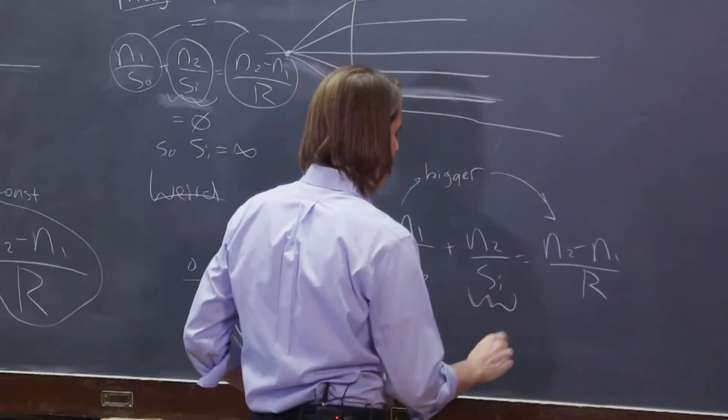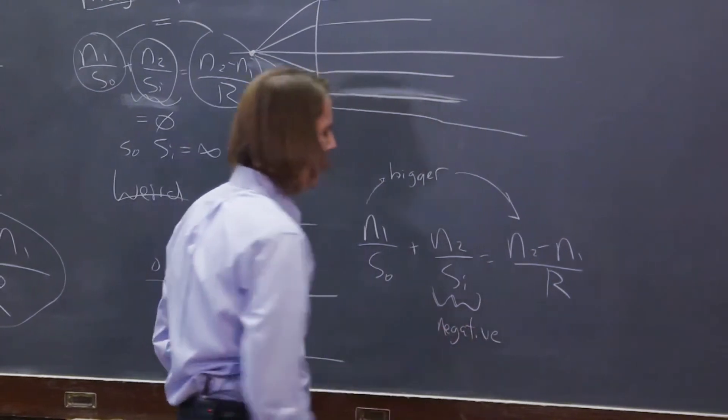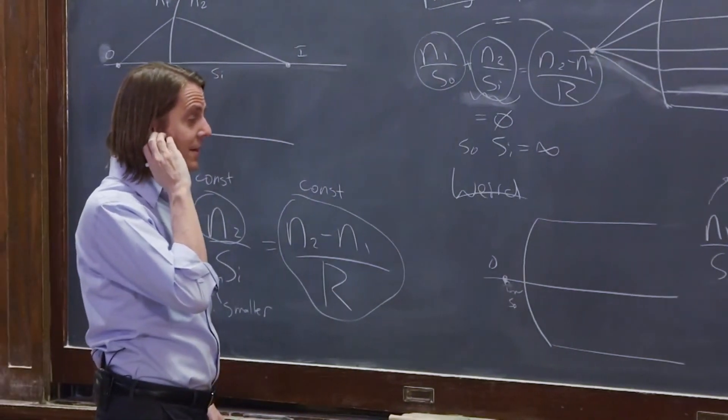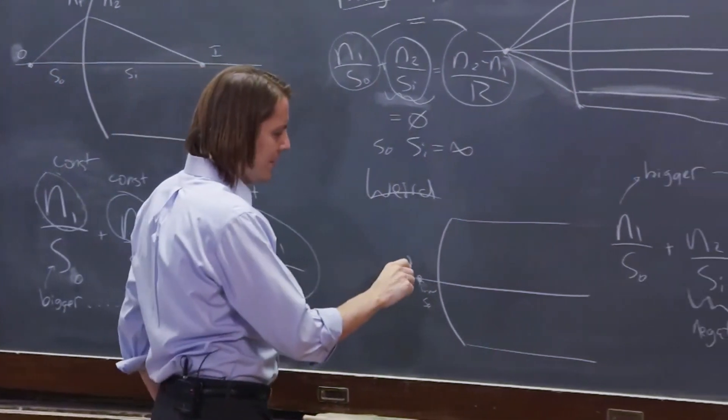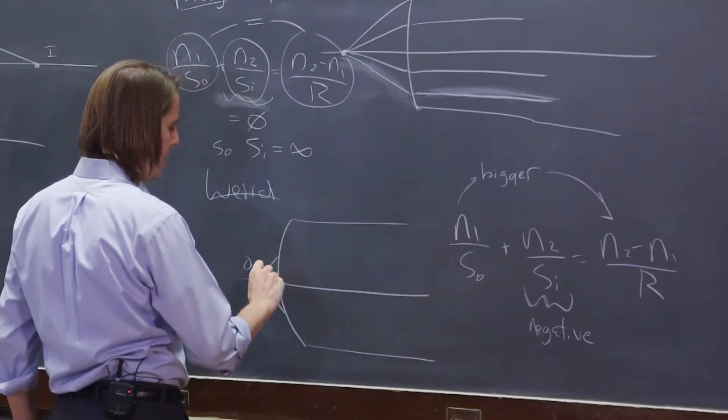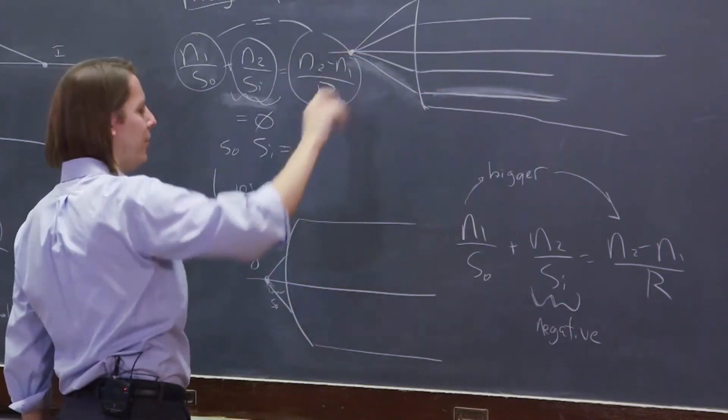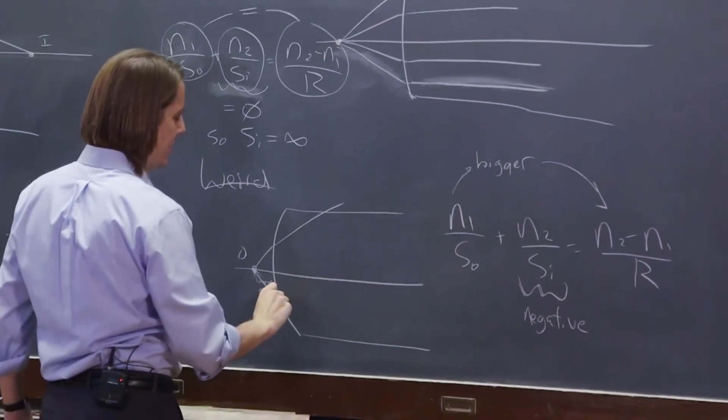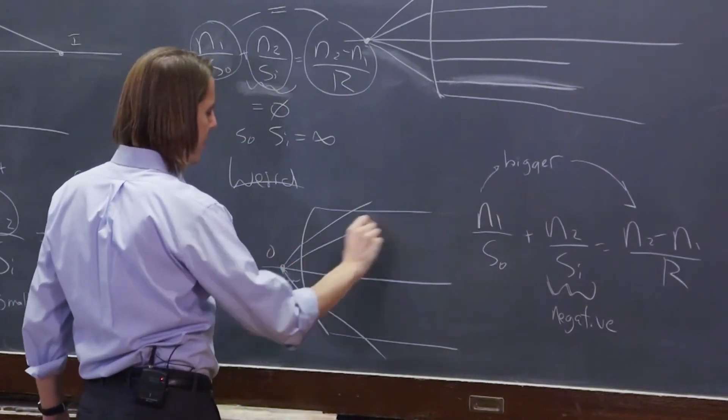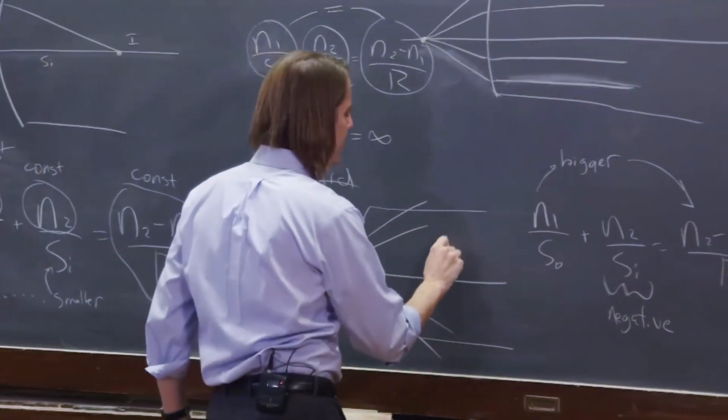This is just a constant. I can make that really big. And if this is bigger than that, then the only way it works is that this has to be negative. So the image distance has to be negative. Well, what does that mean? Well, if you do the ray tracing, you find that if we have these come, they don't quite even, not only do they not converge, they don't even become parallel. They just kind of change their angle. They fall to the normal, but they go kind of like that. So you can see no image is formed at all, not even at infinity.